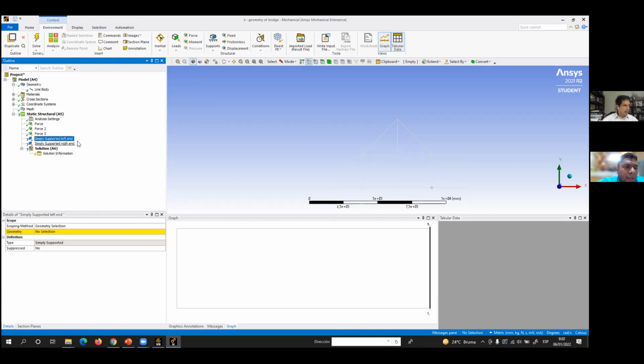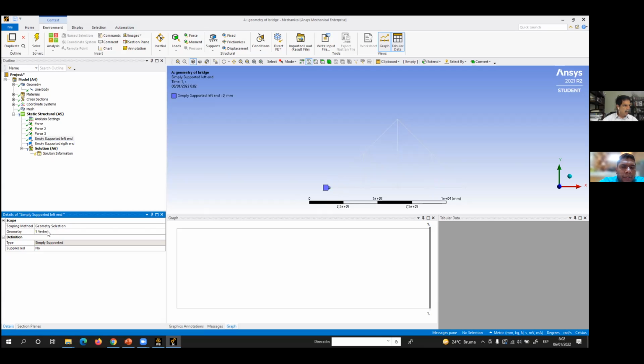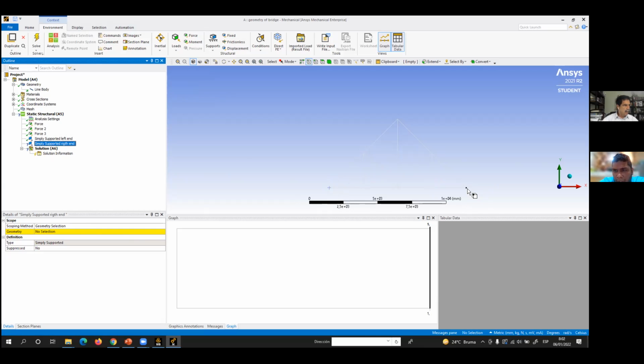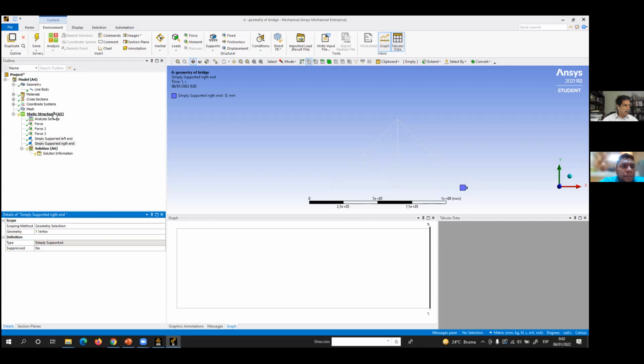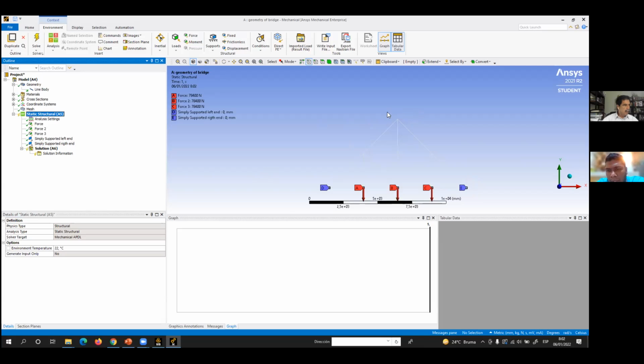This left end applies to this point, apply in this geometry, this point, and the other simple support in the other end. So you see that these are the forces and the boundary conditions, simple supports at the ends.